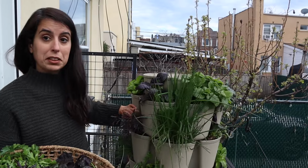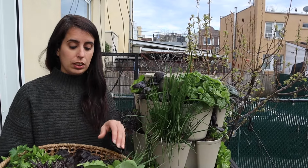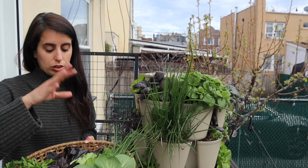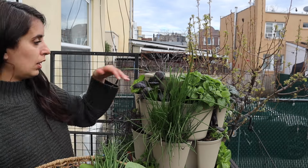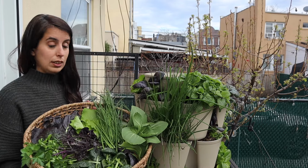I still have a lot of chives left. I didn't even take a dent out of the amount of chives in here. But I like to use these chives a lot through the week when I'm cooking. I'll put it in my eggs in the morning, and I will garnish my lunch and my dinner with it at night. I want to use it as much as I can before it starts going to flower. Then I want to leave the flowers in there for the bees. That's pretty good, but let's go inside now and see how much this weighs.